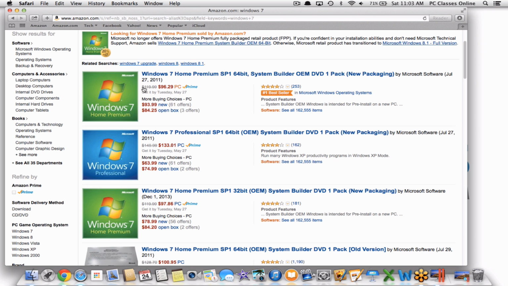If you want to buy a copy of Windows 7, there are a couple of things you should know. First of all, if you have a PC already, the copy of Windows that came with your computer most likely will not work with Parallels. You actually need a retail copy. When you go to something like Amazon, you're going to see this feature pop up a lot, OEM. OEM basically means that if it's a brand new system being created, it's fine. However, if you were taking a system that had Windows Vista and trying to upgrade it, it won't work. So this is only if you're starting fresh.